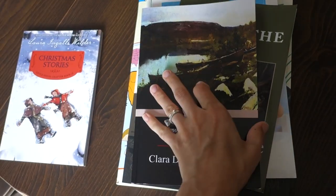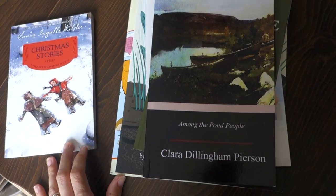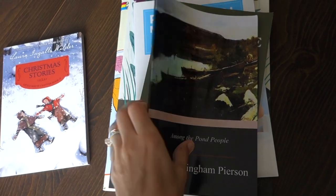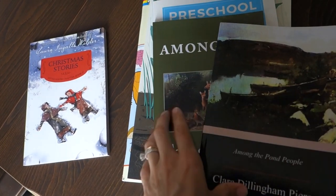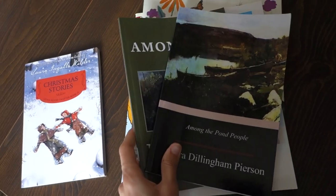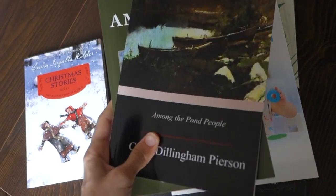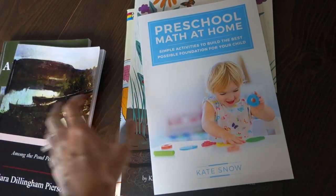I already read about three or four of the stories in here, and I thought they were really fun to read. I think my youngest sister right now would be able to read these to herself. Could be part of school, and that was one of my big assignments, to get reading books for her. They could also be used with our science curriculum in a couple years down the road.